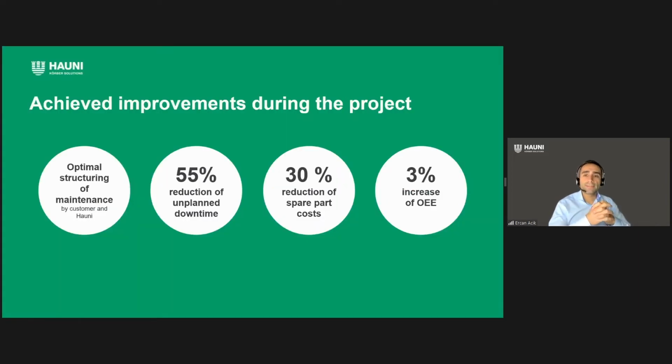We realized some benefits from that with our customer here. For example, reduction of unplanned downtime of 55%, or reduction of spare part cost, which is quite feasible when you see how we did that. And at the end, increase of the OEE. And these are not only figures from one of our customers, this can be your figures as well.